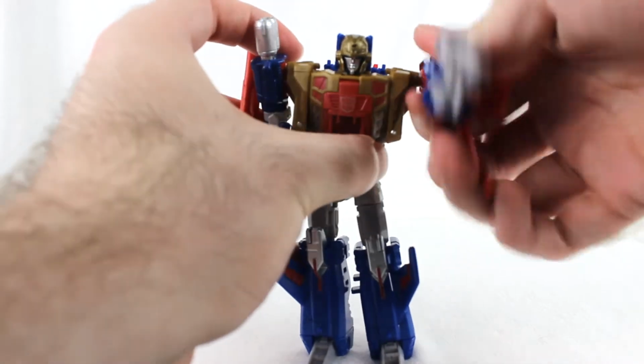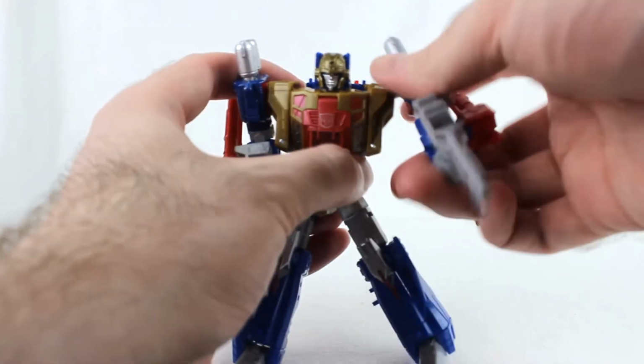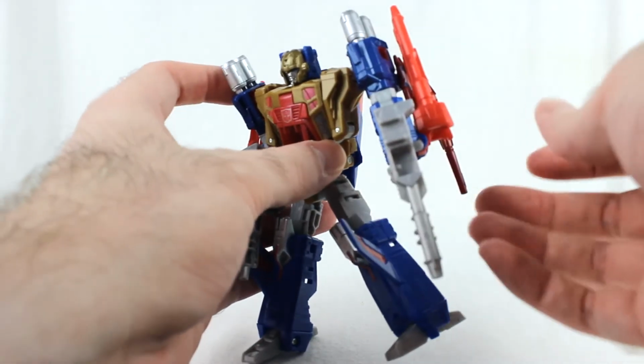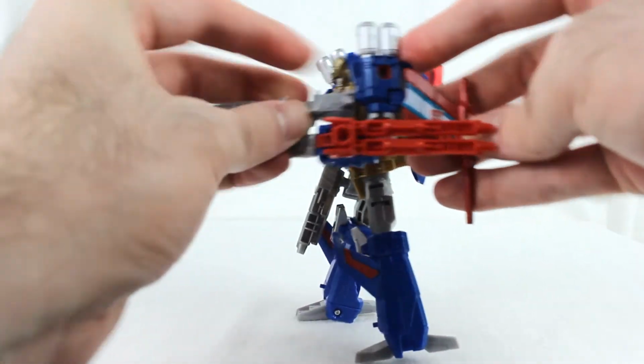Shoulders can move forward. These are really tight, by the way. These are actually all pretty tight joints. Forward and back, outward on this hinge. Bicep swivel, which is relatively unhindered, although if you want to start going really far back, you have to start moving that a little bit, but it's not a huge deal. Elbows, about 90 degrees.